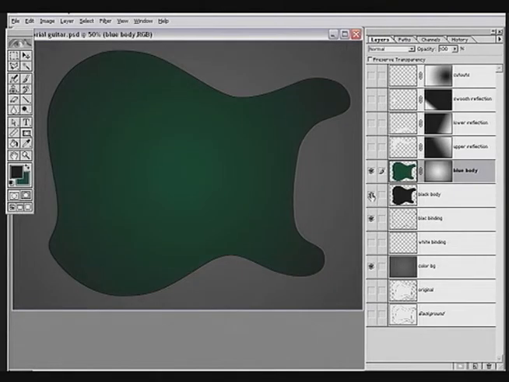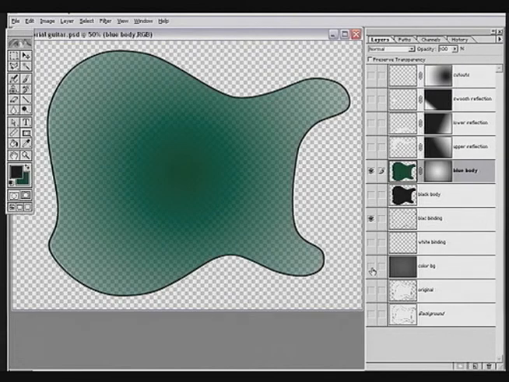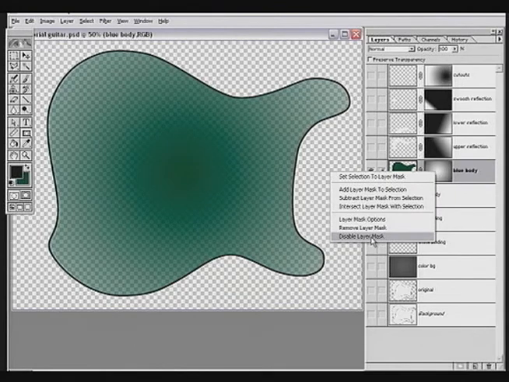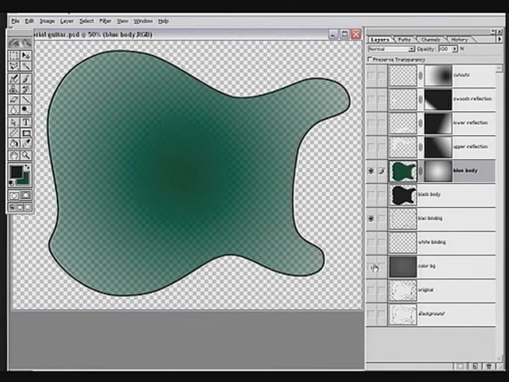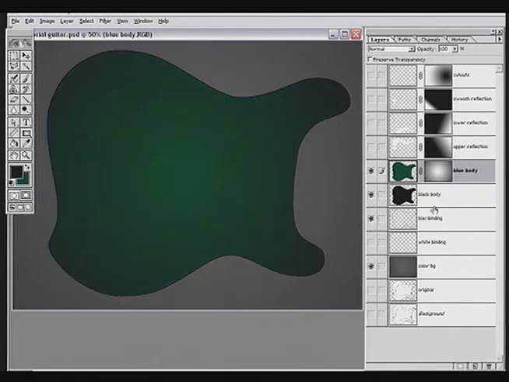If I turn off this black layer, it's now transitioning to our gray gradient below. If I turn that off, we see that we have transparency on the layer, and that's being caused by the layer mask. If I disable that, you'll see we go back to 100% opaque. So I'll turn that back on and get our layers back in place. So it's really important that you understand what we're doing here.